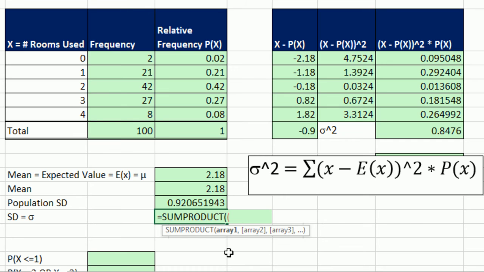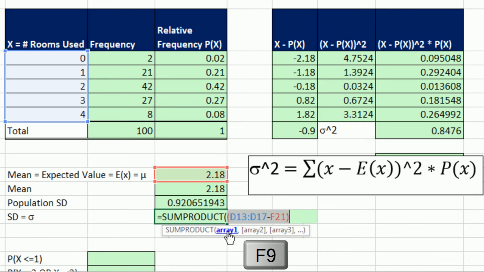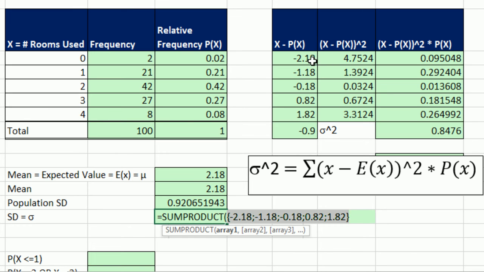In parentheses, because we have to force the subtraction before the squaring, I'm going to take this whole column of x's, subtract one single value. And by the way, close parentheses, let's highlight. I'm going to highlight this whole thing and do a trick just to show you, as we're building the formula, what each part equals. I'm going to hit the F9 key. And is that exactly equal to that column? Whoa, it is. Control Z.